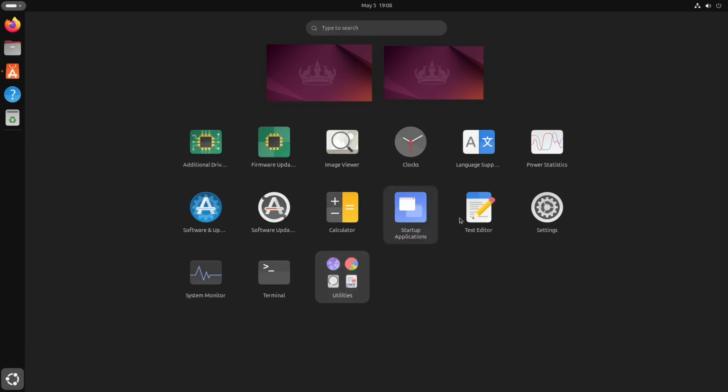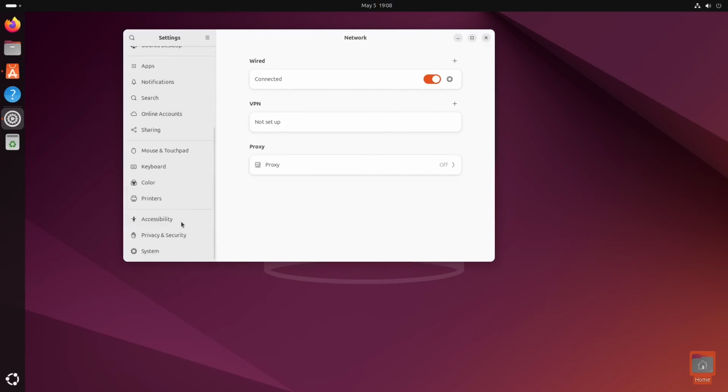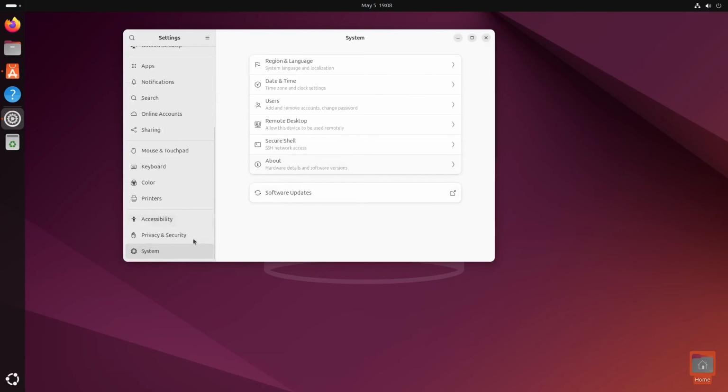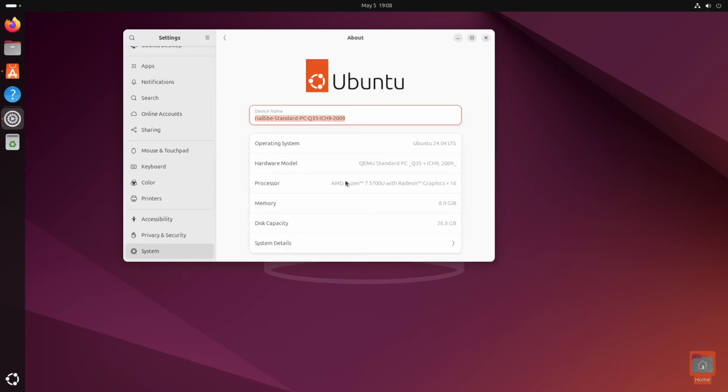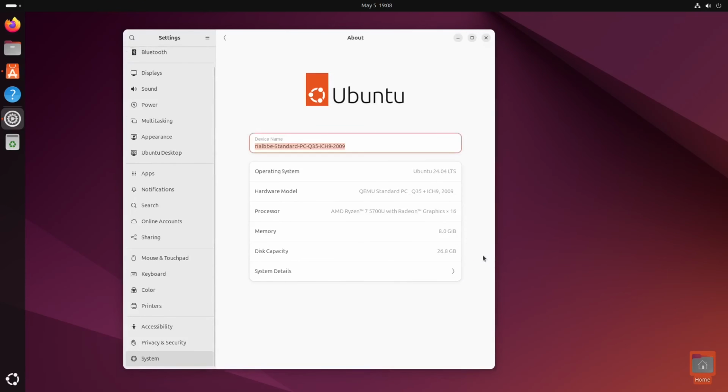We will go to the system first. So the interface is also different. Even the system and the settings, go to about, you have another set of categories. So it is running in my virtual machine.